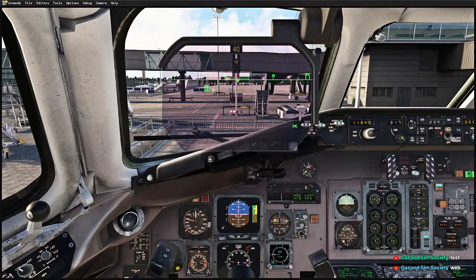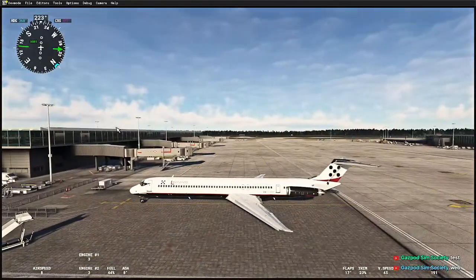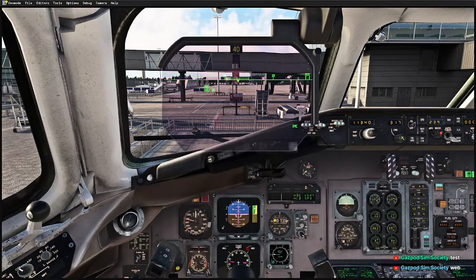So we'll come out of Quattle. That's all ready to go. Perfect. And then what we'll do is we'll use pushback helper. And speed brake, tug, or parking brake, and then we'll go.